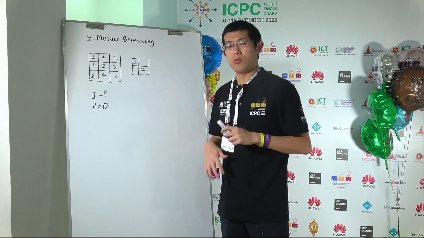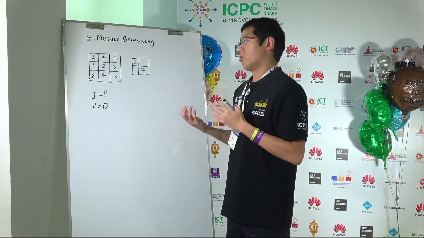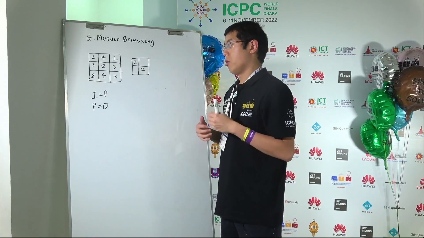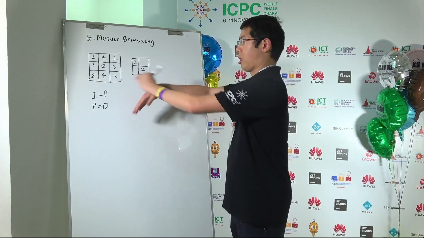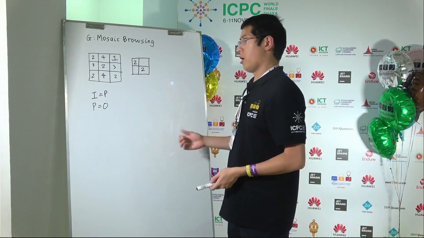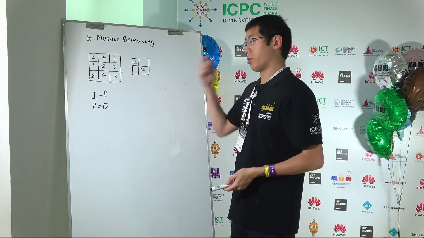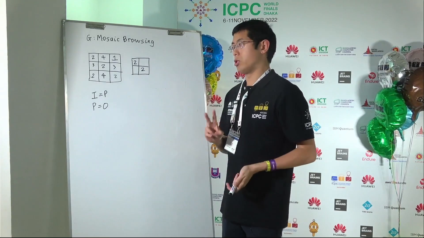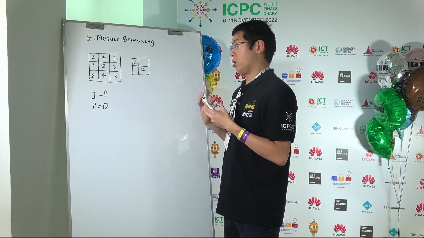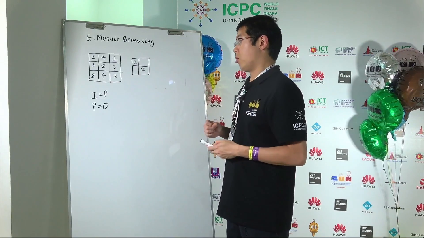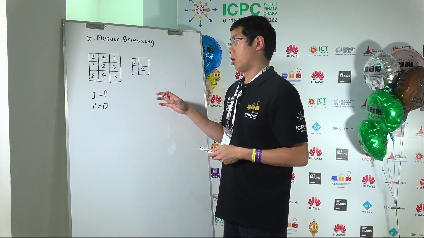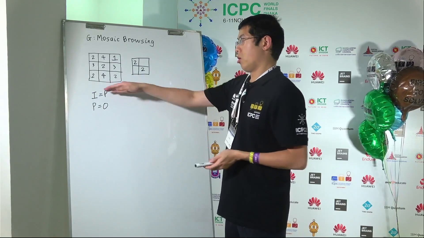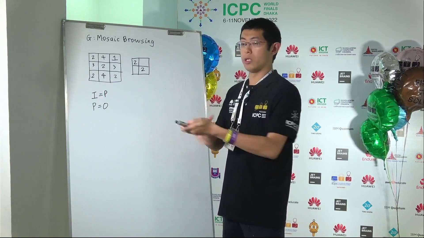So this is a two-dimensional string matching problem. It might be hard to reason about this in two dimensions, so instead we can think about the one-dimensional equivalent. Imagine you just have a really long string, and then you have a smaller pattern, and you want to find all the locations where the pattern matches in the string. Looking at the problem this way, there are basically two conditions for the strings to line up: either the pattern is all wildcards or zeros, or the pattern is essentially equivalent to the image string, ignoring zeros.